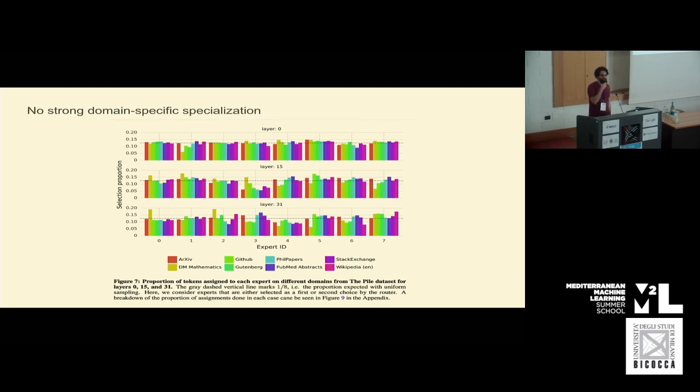But yeah, I think it's kind of an open question whether, and why, and I think some different papers get different results from that. Some papers find more evidence of compositionality or modularity. And some papers, like in our case, for example, we found very little evidence. So I think the way you train it has a big effect. But my main point is that it's not a necessary condition for the MoE to be performant, right? Even if it doesn't specialize, it still gives you the benefits that you want.